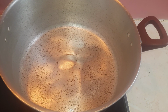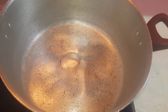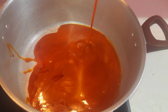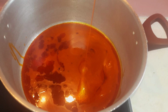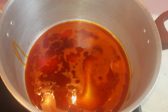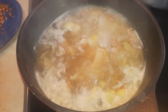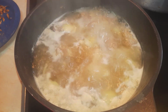So guys, our pan or our pot is already on the fire, and we are going to add our oil. We are just going to allow the oil to heat a little, just a little, before we add our chopped onions.